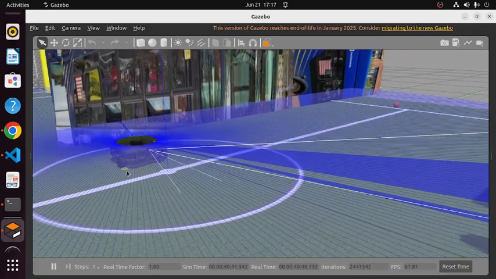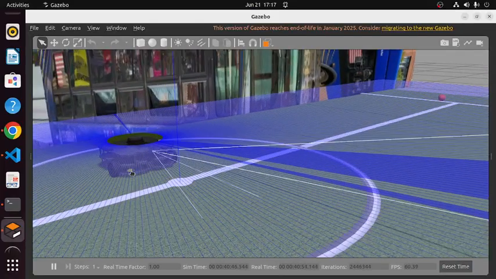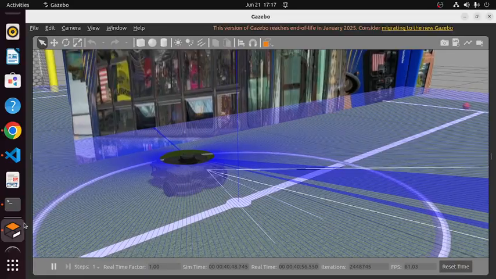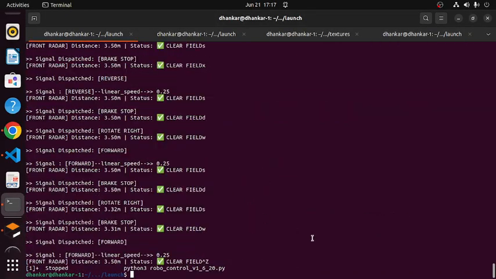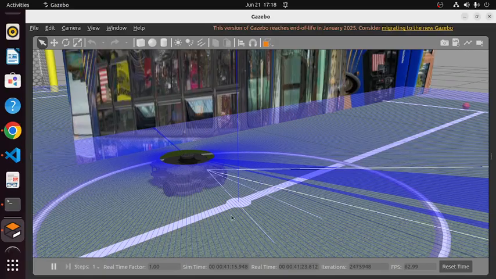But the camera will face in a certain direction right now. It's got just one fixed camera which faces in a certain direction. Now, once we start the bot, let's say we go here and we launch the bot. So you'll get to see the readings of the speed and the distance and everything, right? It is at a static 1.96 or 1.97 meters from the nearest object in one direction. So you can see that it's looking in one direction. It's not really headed in that direction right now.